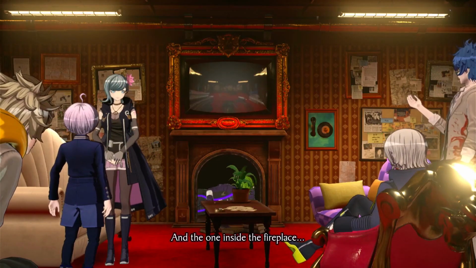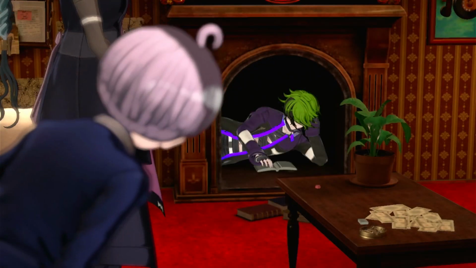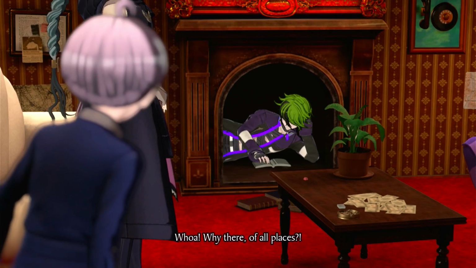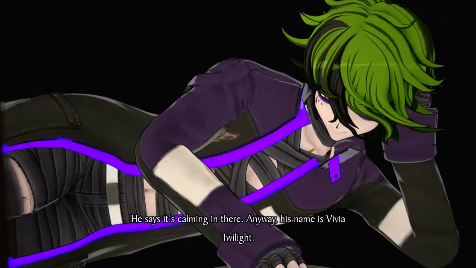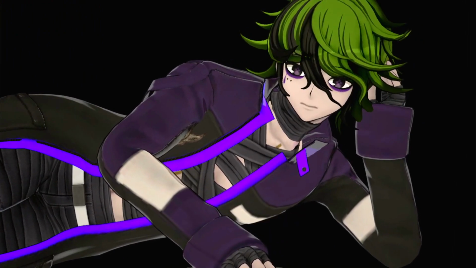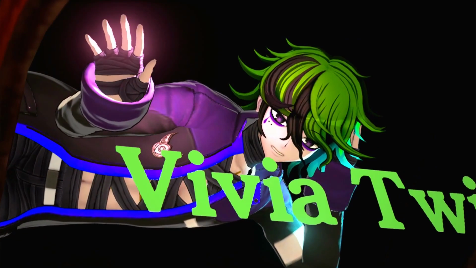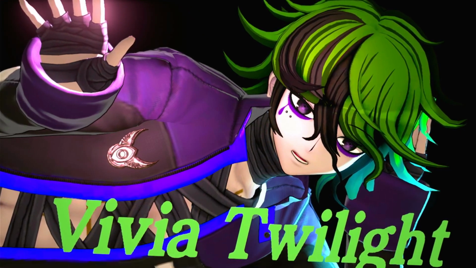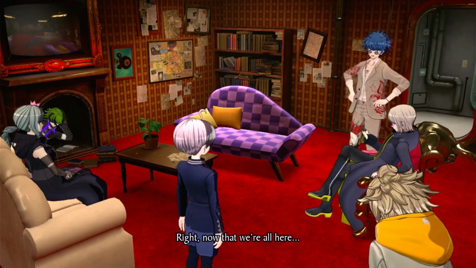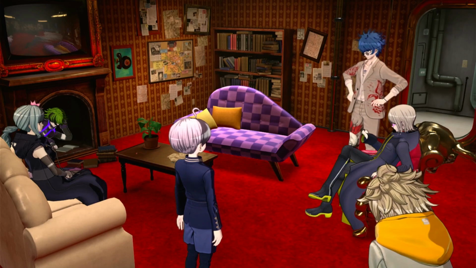And the one inside the fireplace? What, fireplace? But why there of all places? He says it's calming in there. Anyway, his name is Vivia Twilight. That sounds like somebody's OC. Nice to meet you. They kind of all do, actually. Right. Now that we're all here, let's have a seat.